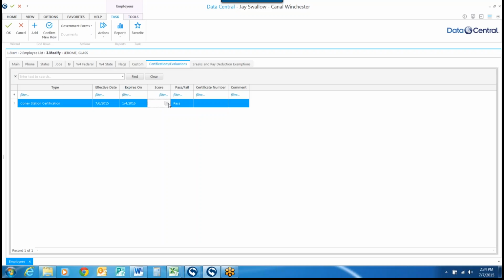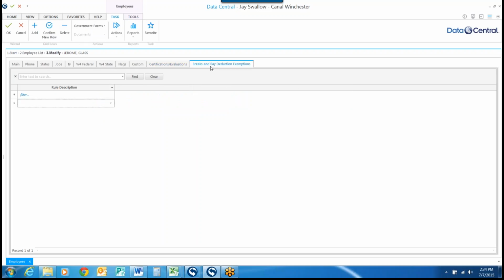You can also enter a score, pass, fail, certification number, and any comments that you'd like. This is just an additional feature that is in Data Central, but not a requirement to use at this point. Finally, there's a spot for breaks and deductions that you can ignore as well.